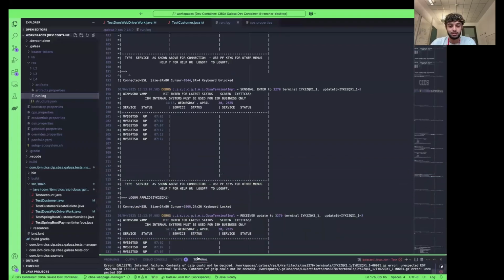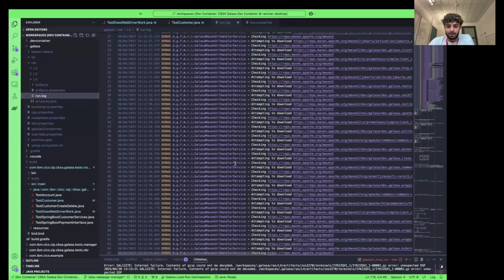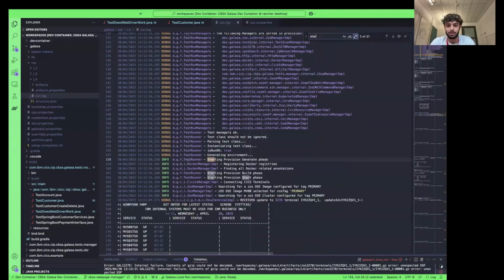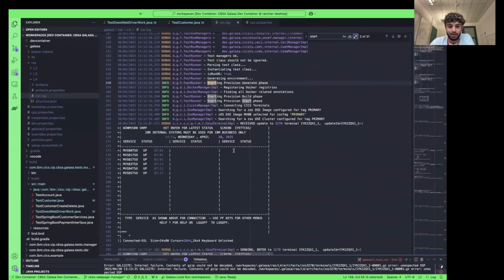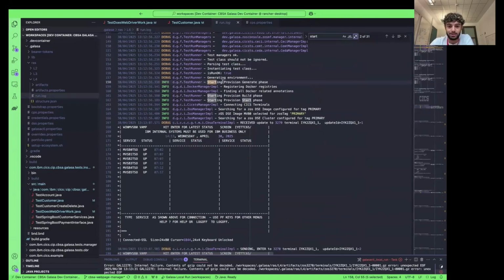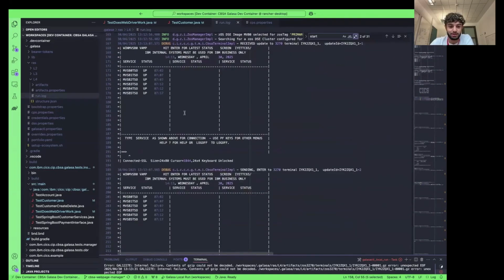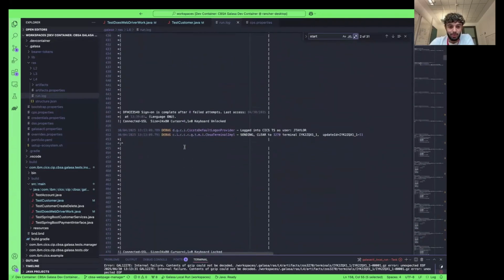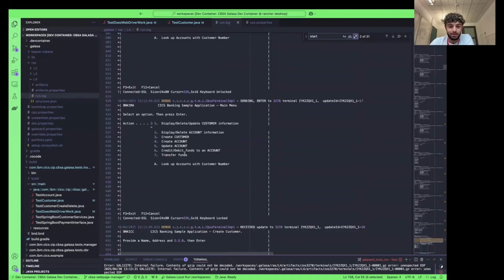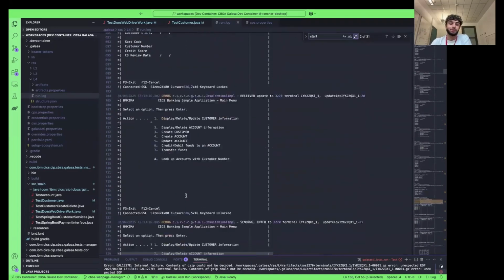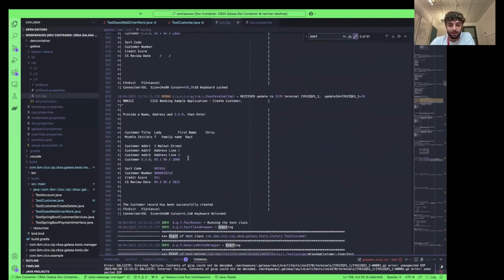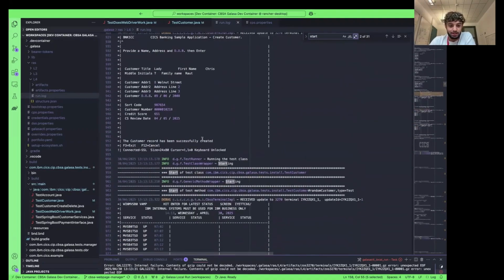Now, if we close this terminal down, here we can clearly see starting the provision generate phase. It's logged onto the terminal, it's scrolling through, it's creating a customer for us. And now we use this customer within the tests to update things like that. We can see the customer record here successfully being created.